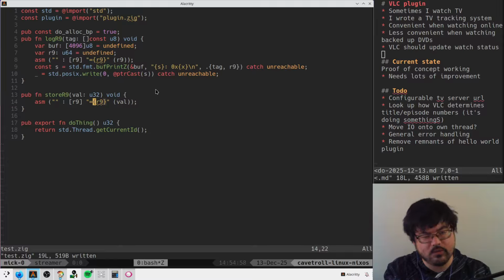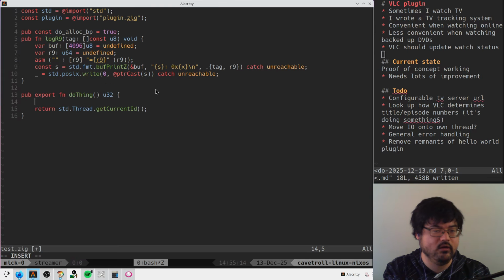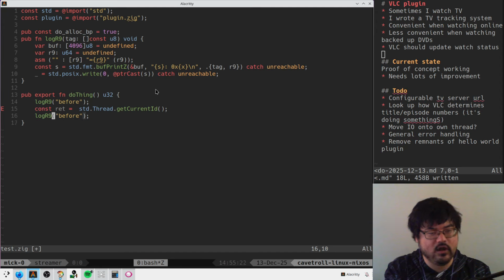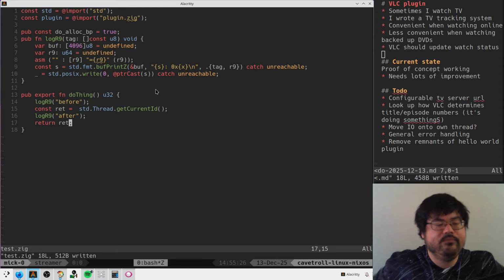I don't know what the clobbers are here. Can we look at the syscall thing? Can you just manually store? Yeah, I guess we can just do the log R9 thing here, right? We can do log R9 before, and then const ret is equal to this, and then log R9 after, and return ret. This, I guess, is the trick.